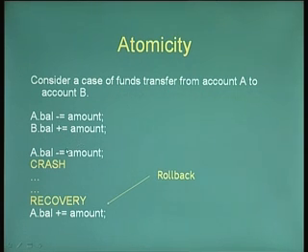Let us suppose that the amount number of rupees has been debited from A's account, and for some reason the database crashes. Let us say there is a disk crash or a network failure or an operating system crash. Now once the system is brought up again, that is, once there is a recovery process, this transaction has not completed. Therefore, in order to make it atomic, we have to roll back the changes that we have made since the beginning of the transaction. That is, we have to put this amount back into A's account and then restart the transaction once again.